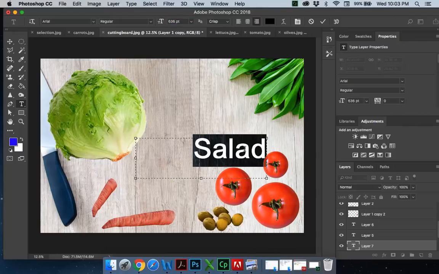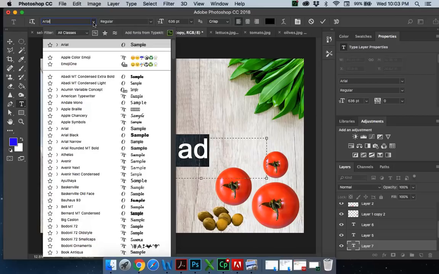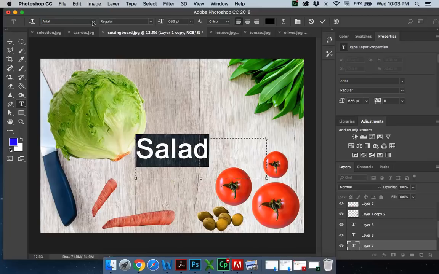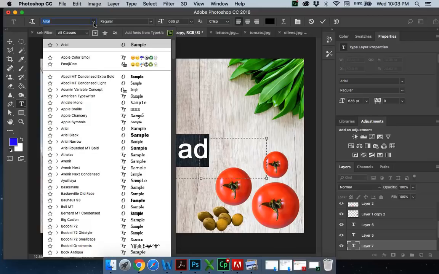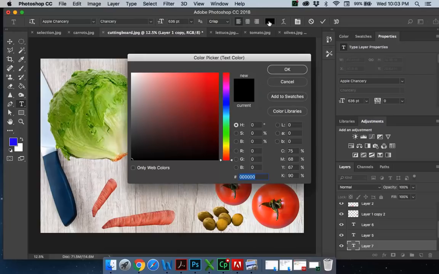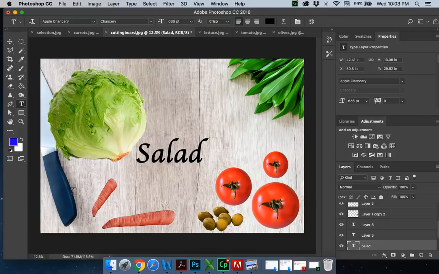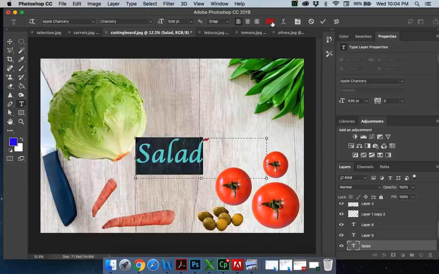And while it is selected, you can change all these properties. I can change the alignment, or I can change the font, which I want, maybe this one, and you can go ahead and change the color. Whatever you see here, all the other options, you can check to see it's all done. Oh, the color is not changed.